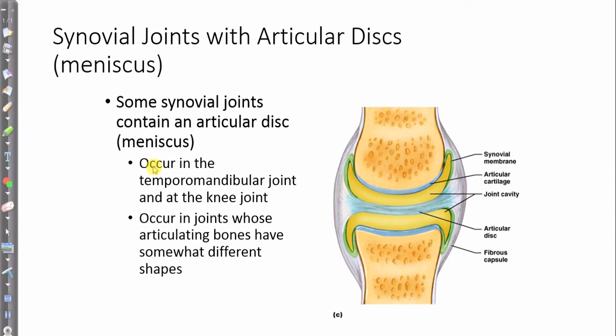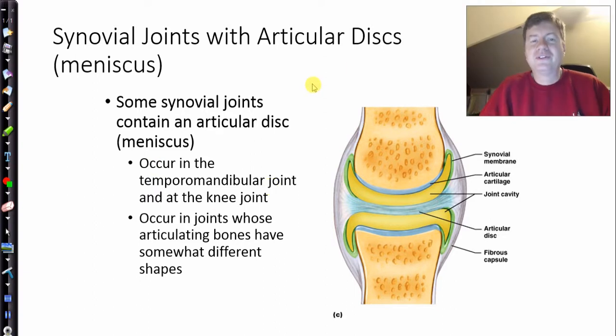So just a few other features to wrap up here. Certain synovial joints have articular discs or a meniscus. They have some other features in here, and we'll look at some specific examples of joints a little bit later. We'll talk about the shoulder and the hip and the elbow, for example. But you may find that certain joints are going to have these, you see here, articular discs. This is basically a pad of protective connective material that helps prevent the bones from rubbing on each other.